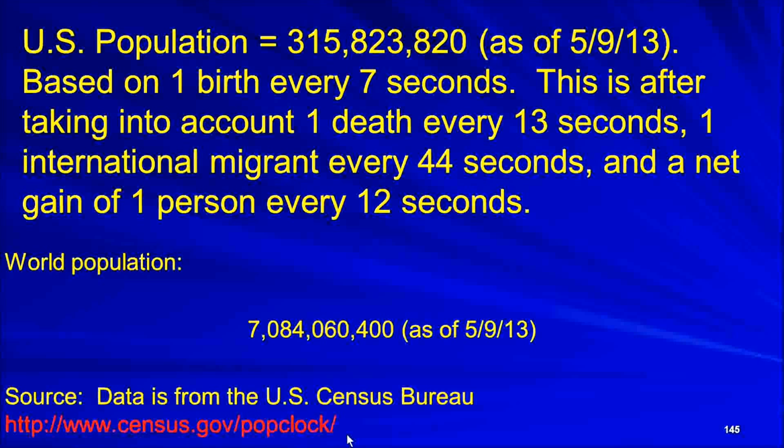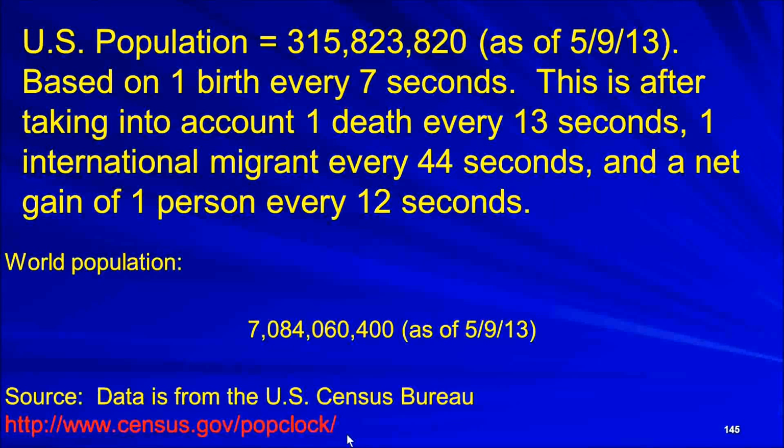Now I want to mention something else that you're going to be hearing on the news, and you probably heard it already: at one time we had a replacement model, and every family of childbearing age had 2.1 children. That means it was a replacement model, that those two children that were born would replace their parents.